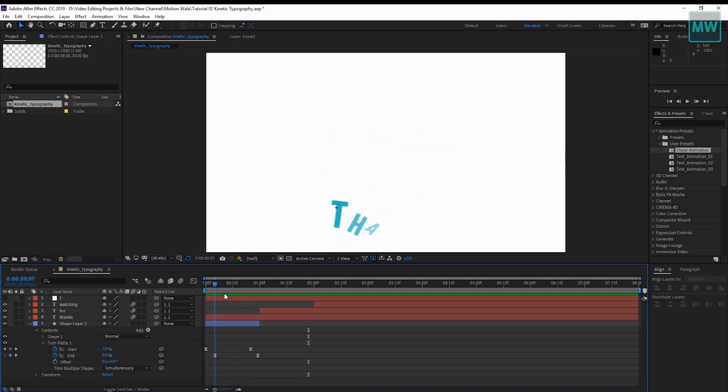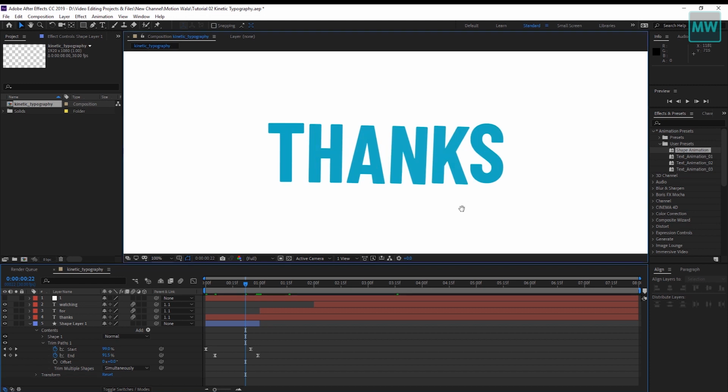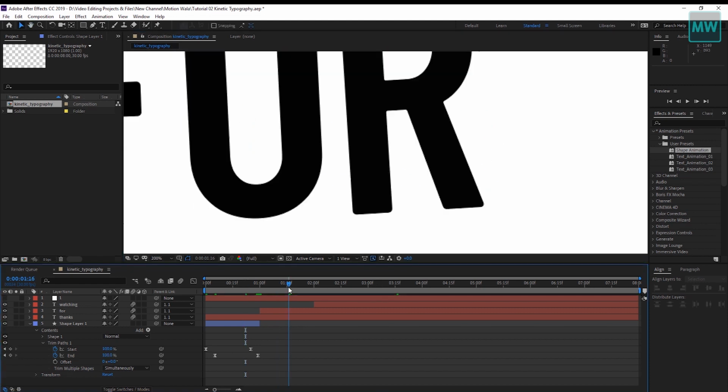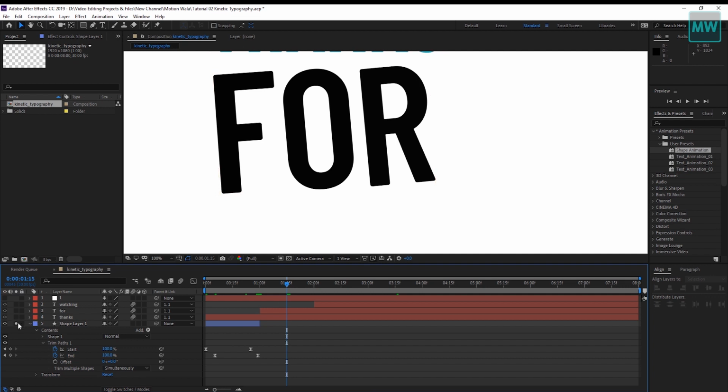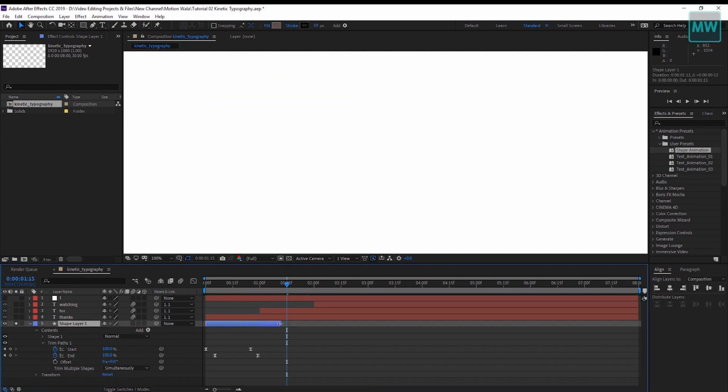I think the animation is too fast. So now go to 15 frames forward, and trim it by pressing Alt plus close bracket. Now select all keyframes, and hold Alt key from keyboard and drag keyframes like this.